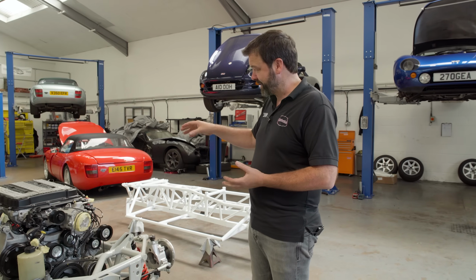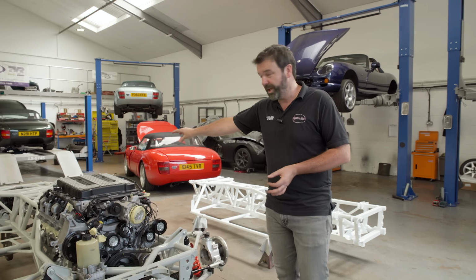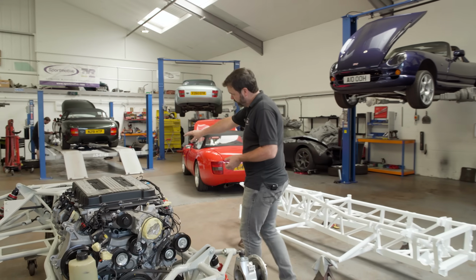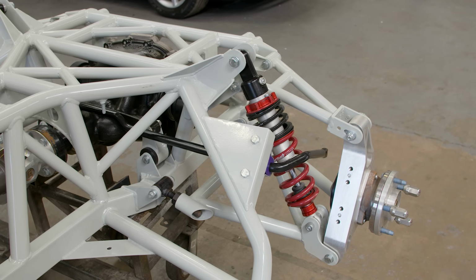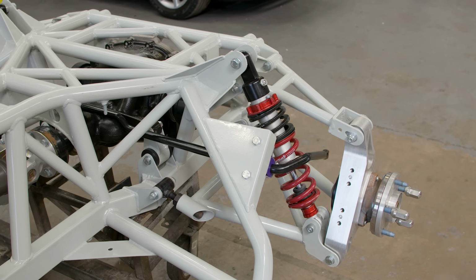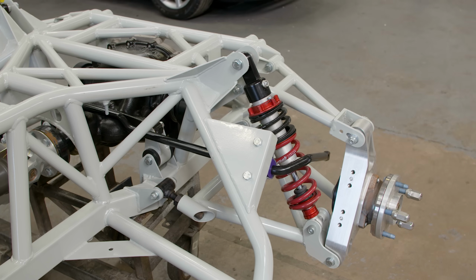And there was, as I say, no body interference that stopped us creating this much higher position for the rear damper mount. So we were able to get much longer dampers in all four corners.